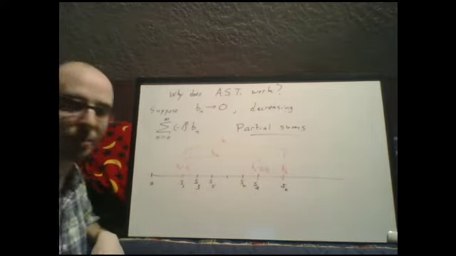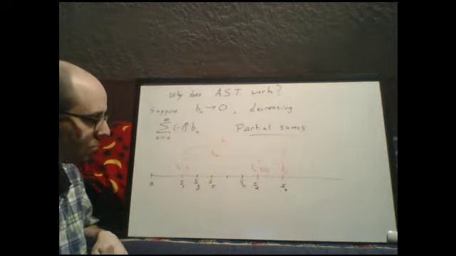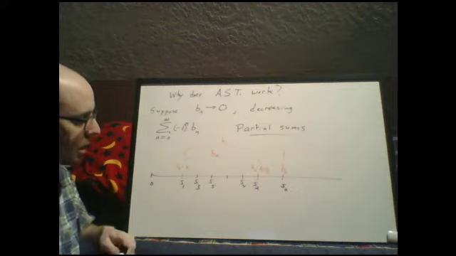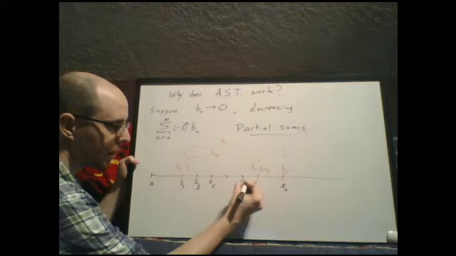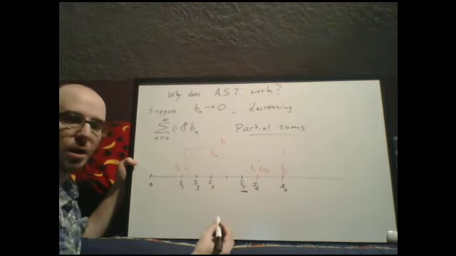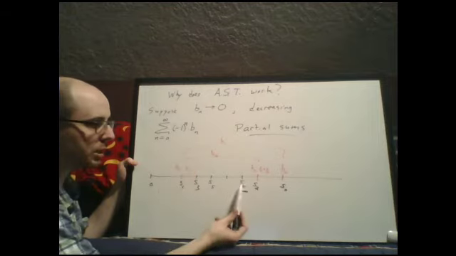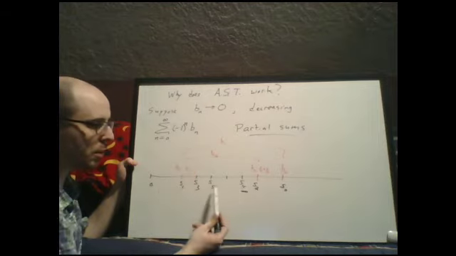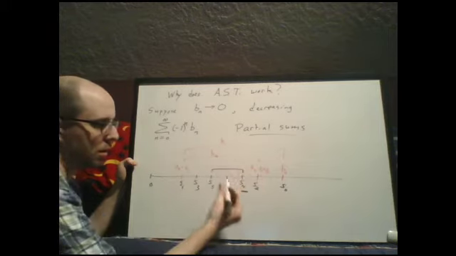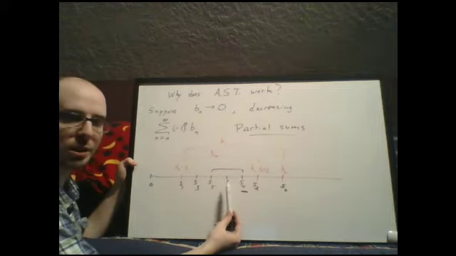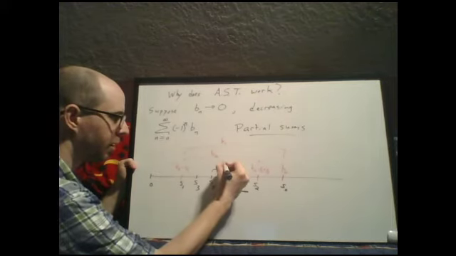We can use this same argument to talk about approximating an alternating sum. So we can see this. Let's think about S4 here. We know the actual value of this infinite series has to be somewhere between S4 and S5. So it has to be somewhere in between these two. Well, this distance, that would be B5.